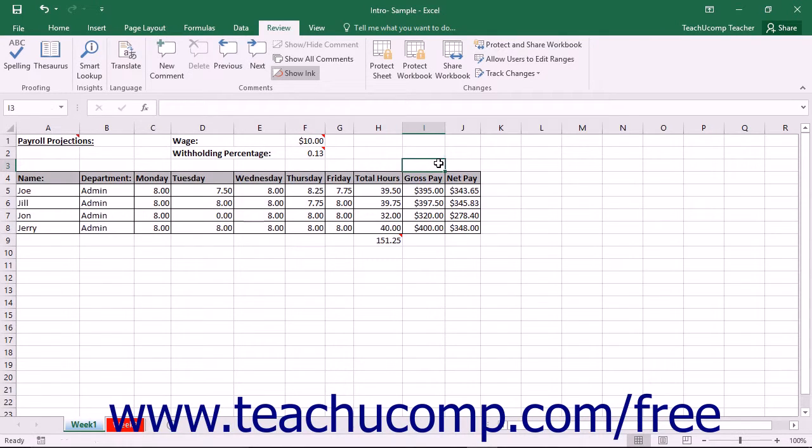comment. To delete a comment from a cell, you start by selecting the cell with the comment that you want to delete. Next, click the Delete button in the Comments button group on the Review tab in the ribbon, or simply right-click the cell with the comment that you want to delete and select the Delete Comment command from the pop-up menu that appears. Comments can also be easily viewed by moving the mouse pointer over the cell with the comment that you wish to display.